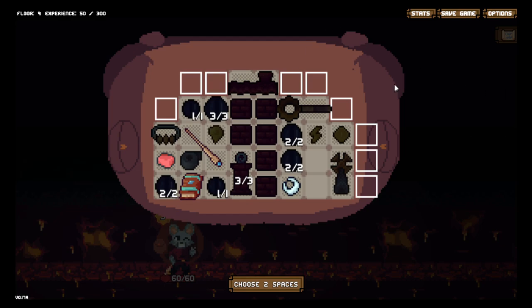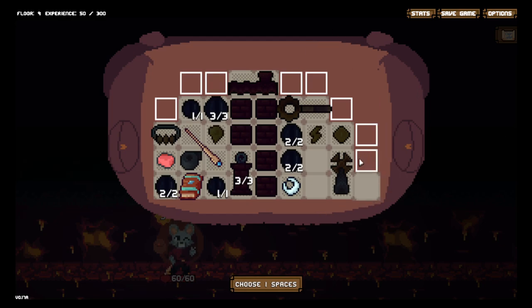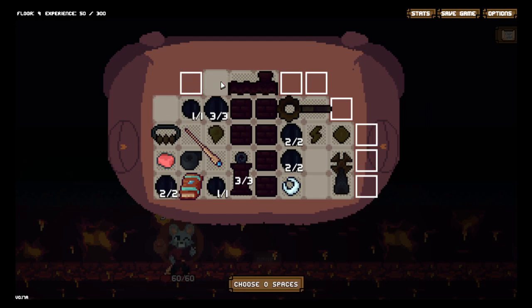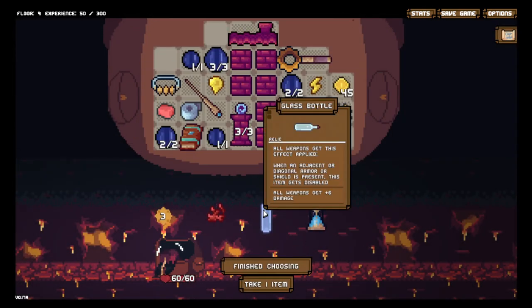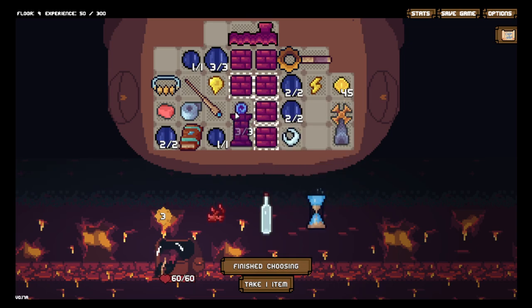Now I don't want to reroll, by the way, even if I don't get the mana regen item. So I hope I get the mana regen item, but I mean, we didn't. Should I restart this? Although I just said, when adjacent or diagonal armor or shield is present. I mean, I don't have shield or armor, so we're gonna just take this.